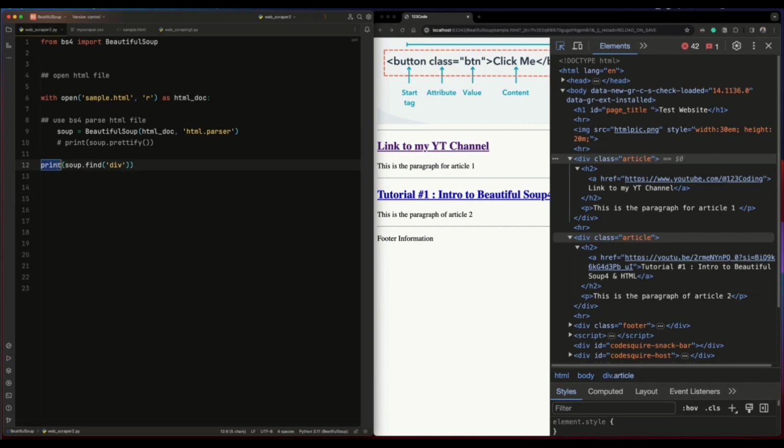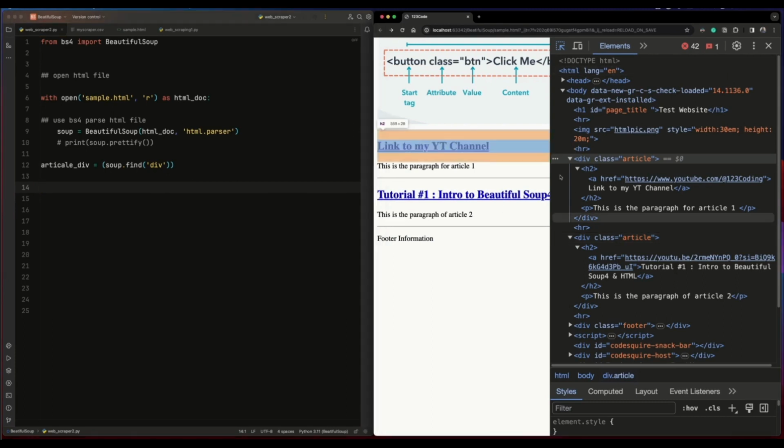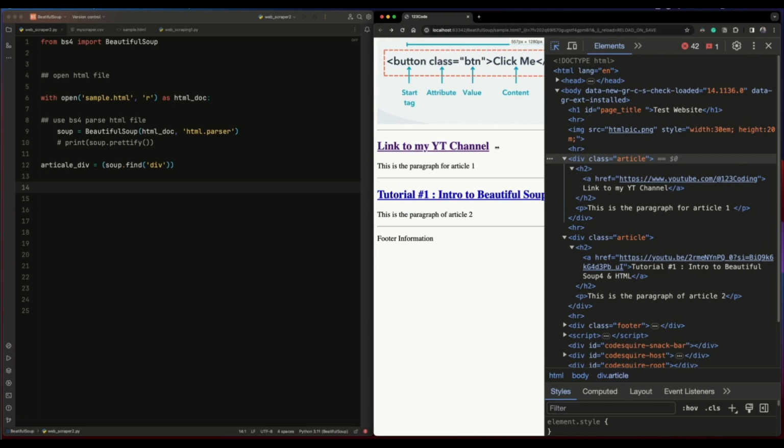Now, let's put that into a variable called article div, like that. So article div is equal to soup.find the div section. Now, since we are already inside this div, let me make that bigger.